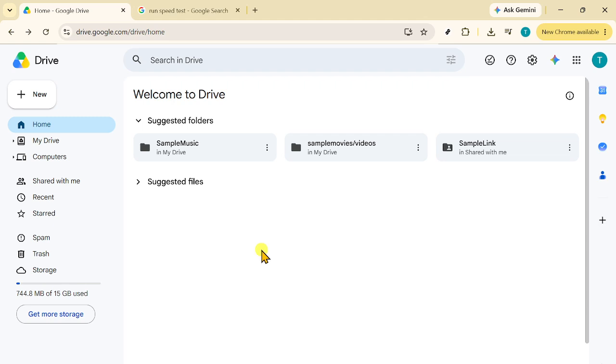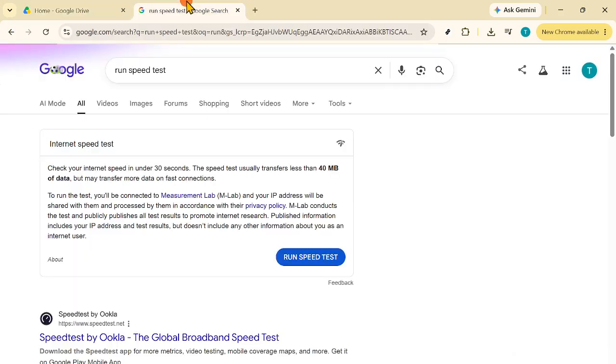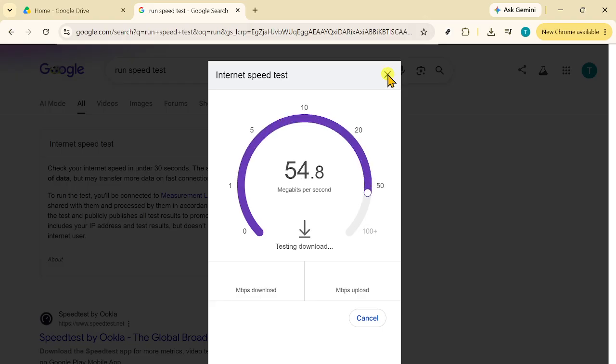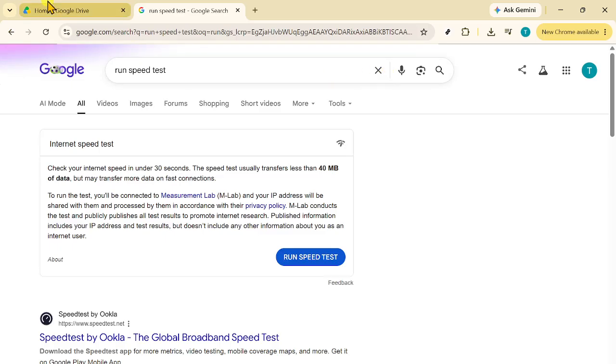First, check your internet connection. A weak or unstable connection can prevent Google Drive from loading documents properly, especially since Drive depends on constant access to Google's servers. If your connection seems slow, disconnecting and reconnecting to Wi-Fi may help. You can also run a speed test in your browser. This helps you confirm whether your internet is performing well enough to load cloud-based files. If the speed test shows poor performance, the problem may not be Google Drive itself, but your network connection.